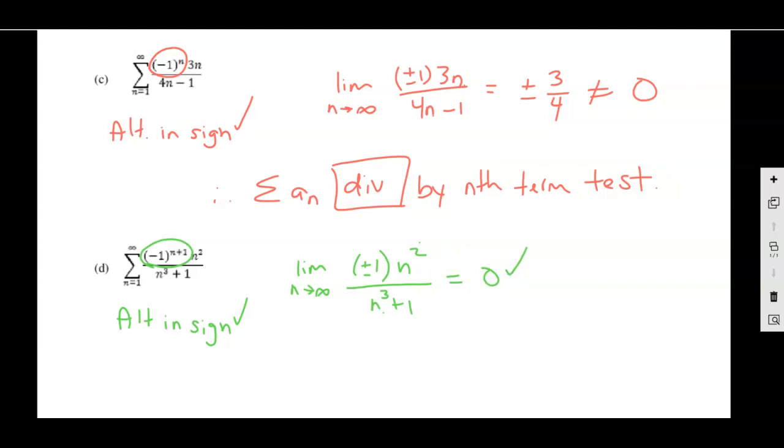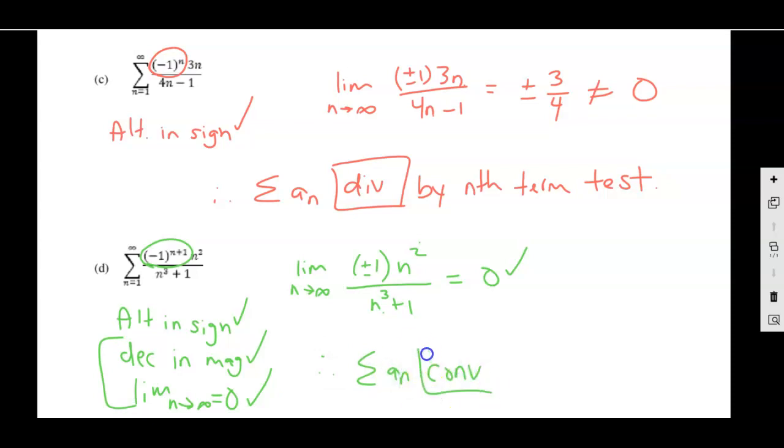Bottom is bigger, the asymptote is y equals 0, which is good. So here we go. We had alternate in sign. Visually, I could just look at it. The other two conditions, we needed to decrease in magnitude. Check. And then we needed the limit as n was approaching infinity to be 0. And we did get check, check, check. Really, those two kind of go together with the limit work. And since I got check, check, check, I could say, therefore, my given series converges, and always cite your test, by the alternating series test.